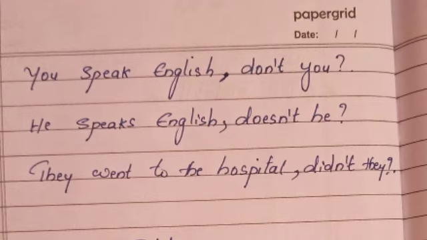The next one, they went to the hospital. Here went, that is the past tense of go. So the verb is in V2 form. There is no confusion. Use the auxiliary verb did. So didn't they. Is it clear, children? So if there is no auxiliary verb in the sentence, then take the form of do, does and did. If the subject is plural, otherwise if it is V1, take the form of do. If it is V1 plus S or ES, then write does. And if it is V2, then write did.